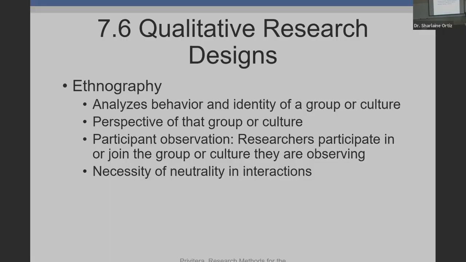For those of you who are interested in sociology, I think I have someone here whose minor and/or double major is sociology, or am I confusing you with someone else? There you go, see? I pay attention. So what can you tell me about this type of study? Have you heard this before? What can you tell me?